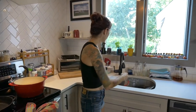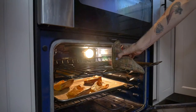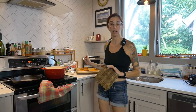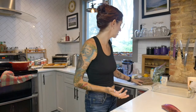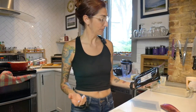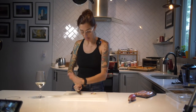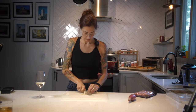Alright, now we're going to check and see if everything is good and ready to come out, and then it's going to have to sit for a little bit to cool off. Garlic — oh yeah. So while we let that cool, we'll go ahead and start cooking the sausage. That's going to be one of the layers of the lasagna. This recipe calls for ground turkey, but I think ground turkey can be boring. So I got sausage — it's actually a local sausage — pork, pepper and onion sausage. I got it from OC Organics. I know it has peppers and onions in it, but I'm going to add some garlic, because you can never have too much garlic. Oh my God, it smells so good.